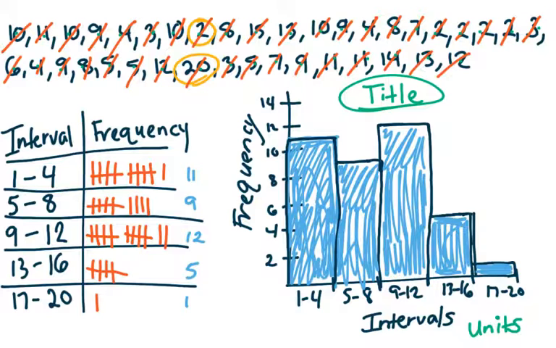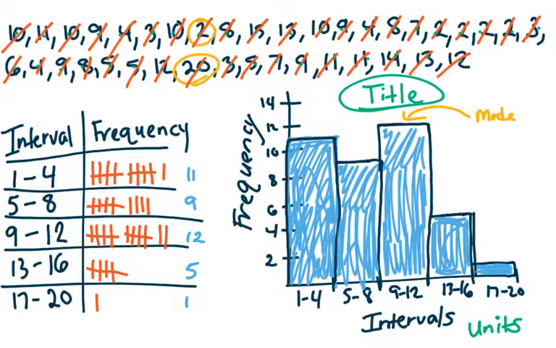What's great about histograms is they can give you an idea of the spread and the center of the data. We can tell that the interval with the highest amount of numbers inside of it is the 9 to 12. I'm just going to draw a little arrow there. The mode is somewhere in the 9 to 12 range. We could actually find the median with a histogram like this, although it's a little bit messy, you kind of have to eliminate as you go.